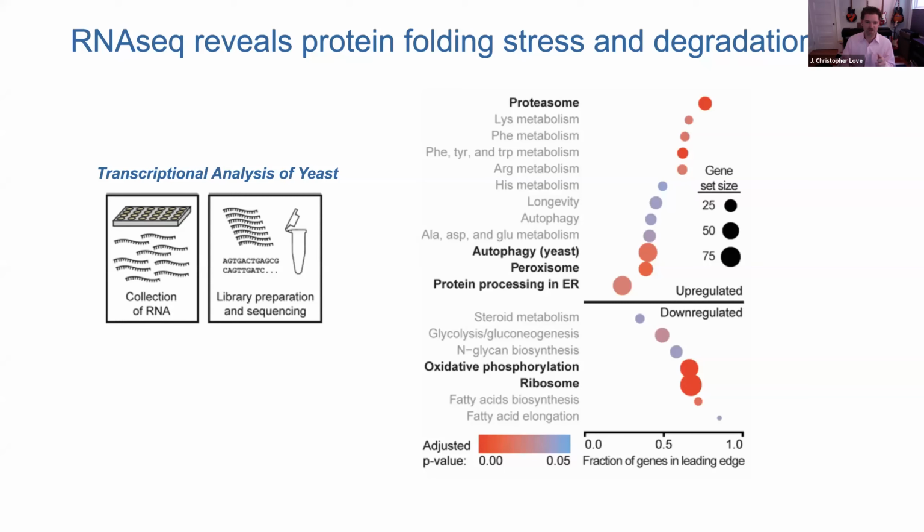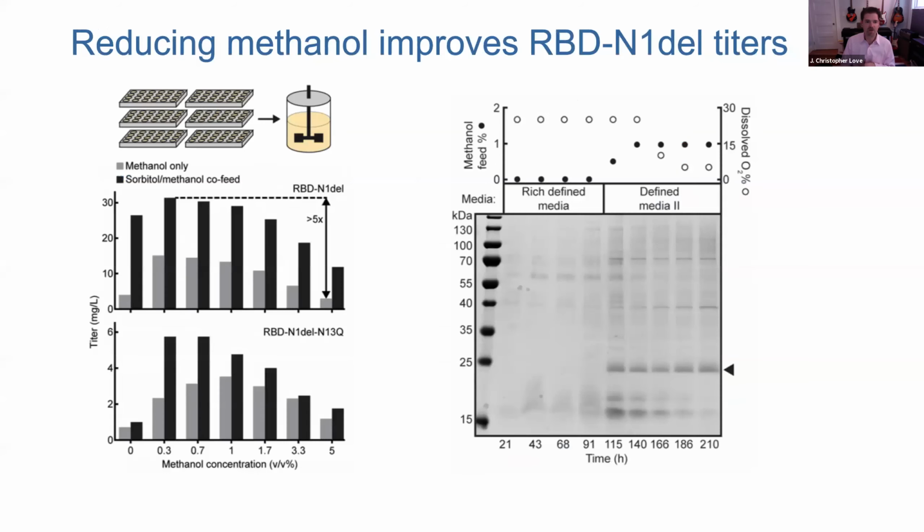And what's interesting is what comes up is they're really struggling to get it out of the ER. And we said, so there's something going on here. What's the deal? So we've gone back and made some changes to the strains. We've made some changes to the sequences. We've changed some ways that we're inserting the protein into the ER, a few different changes to really take a look at this and enhance overall production. The other thing that we did, because we have multiple levers now, not just at the host level but also at the reactor level, is we formulated the media to slow things down a bit. Sometimes you have to go slow to go fast.